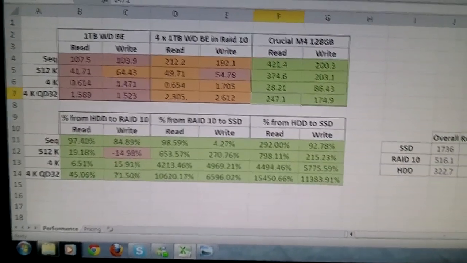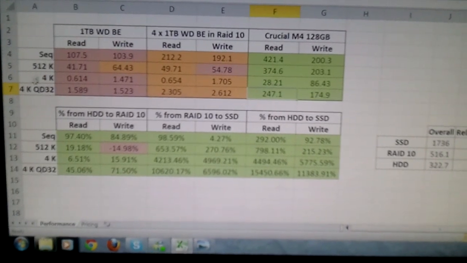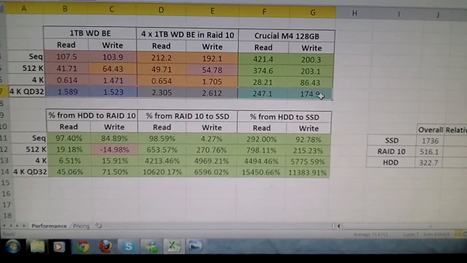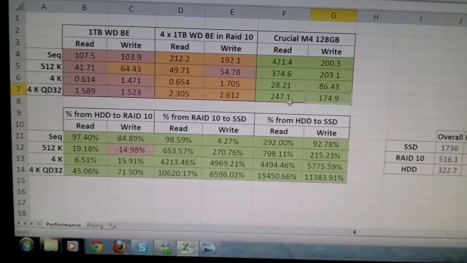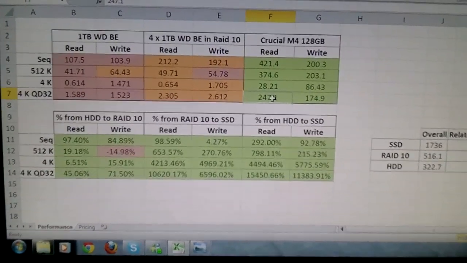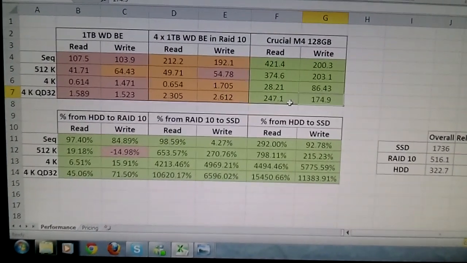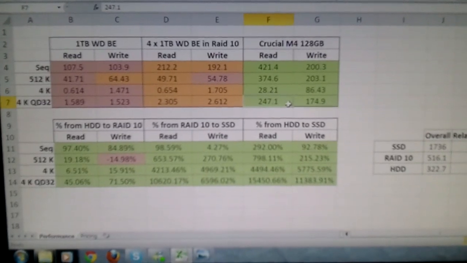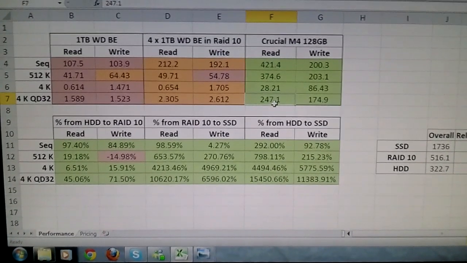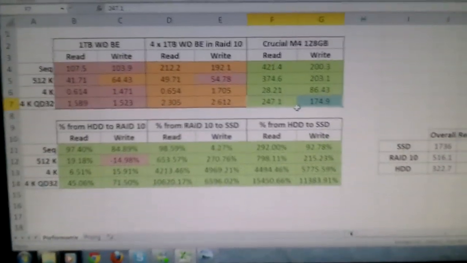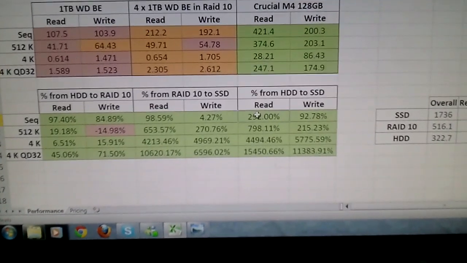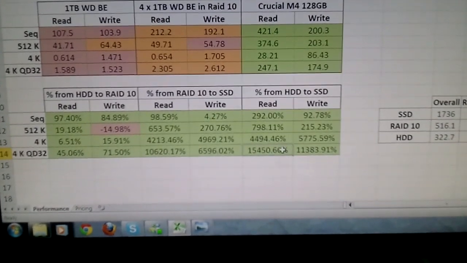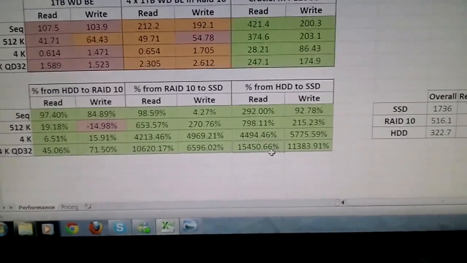So what does that mean? When you have applications that do a lot of random reading and writing, SSD is by far the best option, regardless of the type of hard disk you have. Even if you have those Velociraptors in RAID 0, the SSD just really beats it. So from a single HDD to SSD, it can go up to a 15,000% increase in performance.